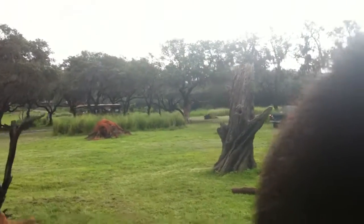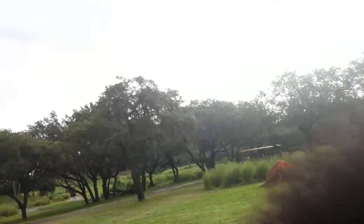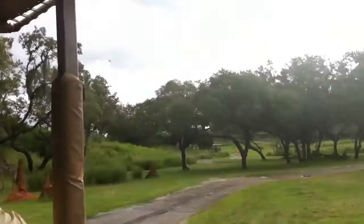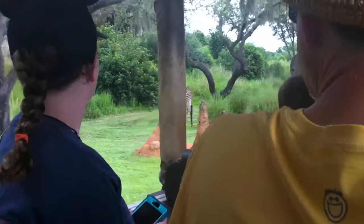Now, a pretty cool thing about this landscape is that it is completely maintained by the animals that live here. No one comes through to mow the grass or trim the trees. It is all done by the animals. In a balanced system, everyone has enough food. That's pretty cool. They always want to reach for the tallest leaf, I swear.